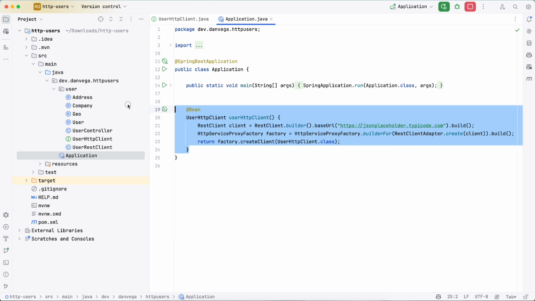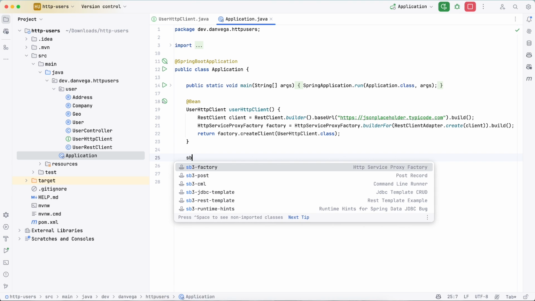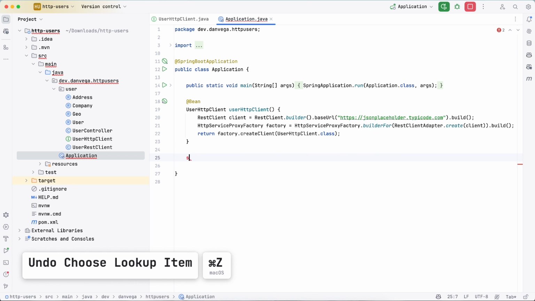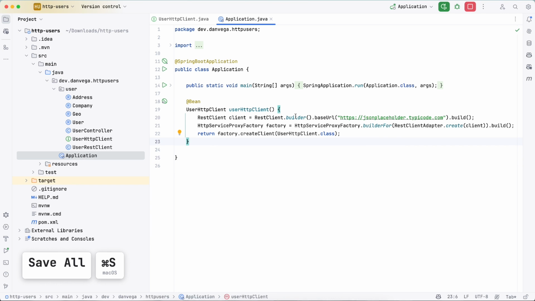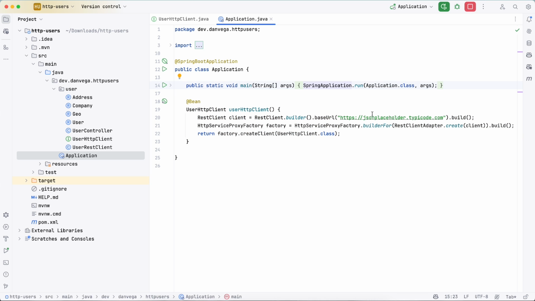Now, the first time you're seeing this, you think, oh, damn, this is more boilerplate code. I get it. But I create live templates in IntelliJ or shortcuts in whatever program you're using. I have a quick one for this that creates this code for me. So you can cut down on some of that, but this is also something we may be able to cut down in the future. But this sets up the base URL for the client. It sets up the client, it passes it in there, and it returns to you this UserHttpClient.